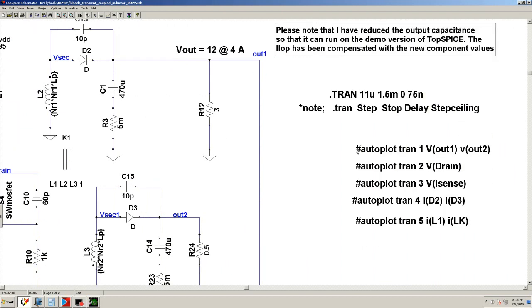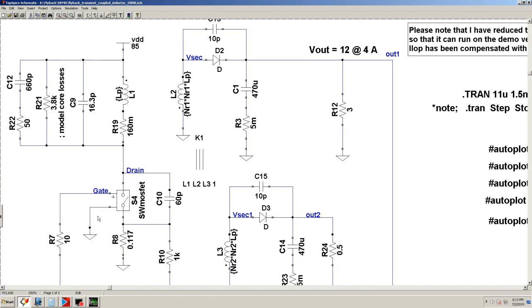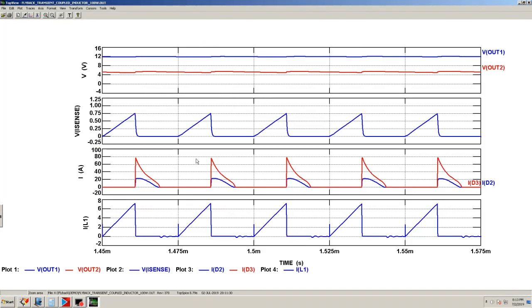So here I define a statement to plot the current through L1, which is this one. So it should be close to the 6.78 that we calculated. And if we look for IL1, here it is. Okay, so we click and let's see how close. 7.18, not that bad. Okay, so it's in the ballpark.